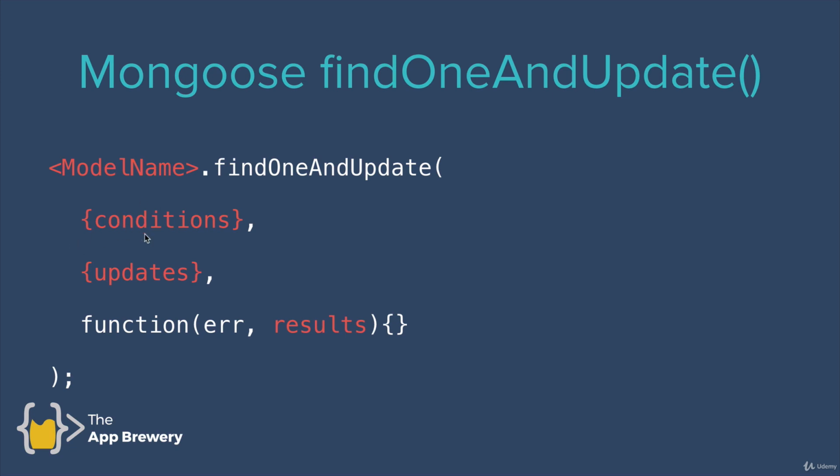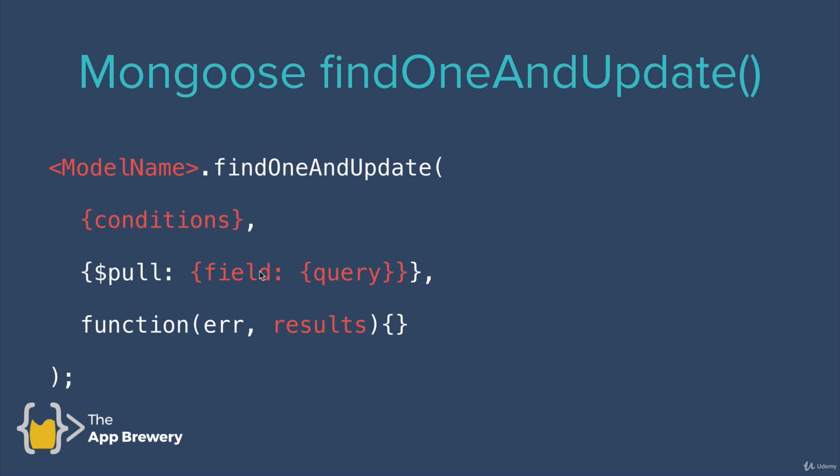So in our case, the conditions we've already seen before, and the callback we've already seen before. But in this part where we have to provide the updates, how do we actually do it? Well, let's break it down a little bit more. We want to use the $pull operator. So inside there, we have to specify the $pull operator as a key. And then the value has to be the field that we want to pull from. So this has to be an array of something. In our case, it's an array of items. And then we have to provide a value for that field.